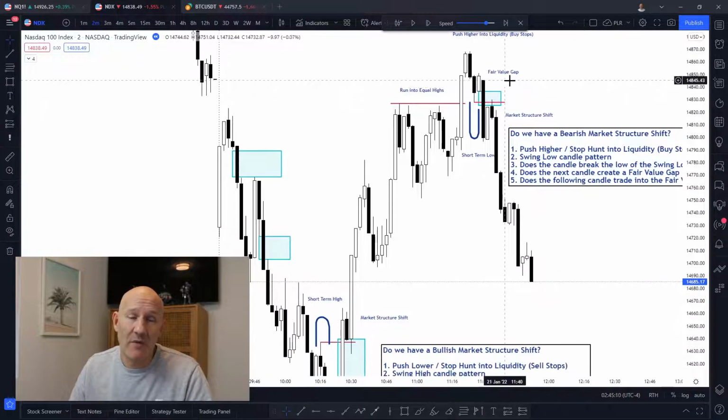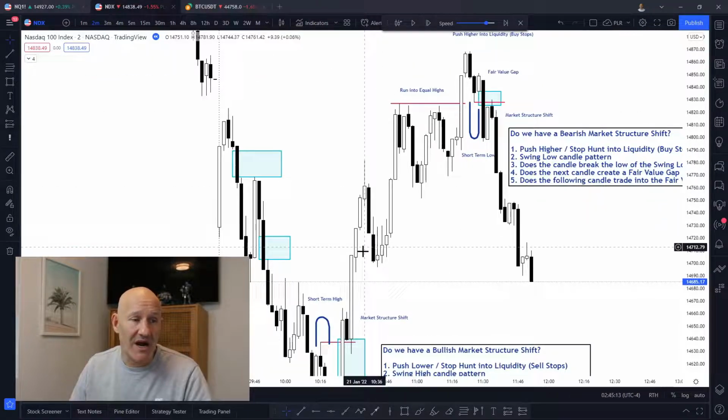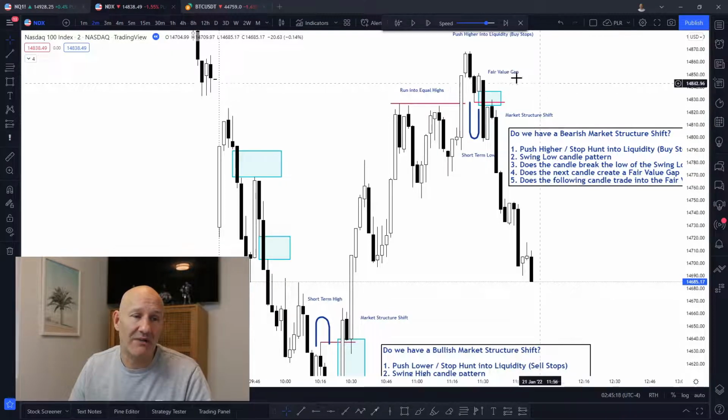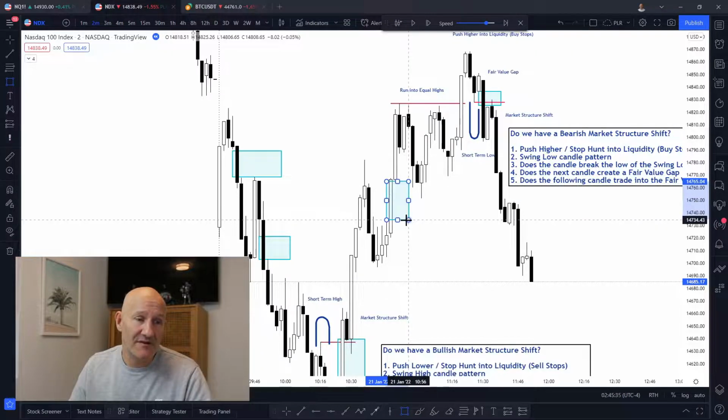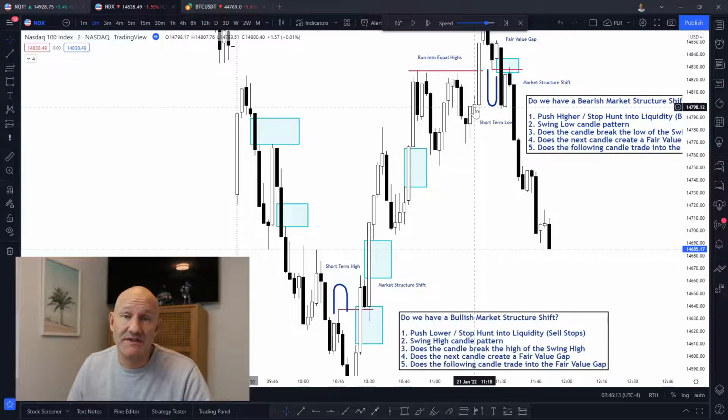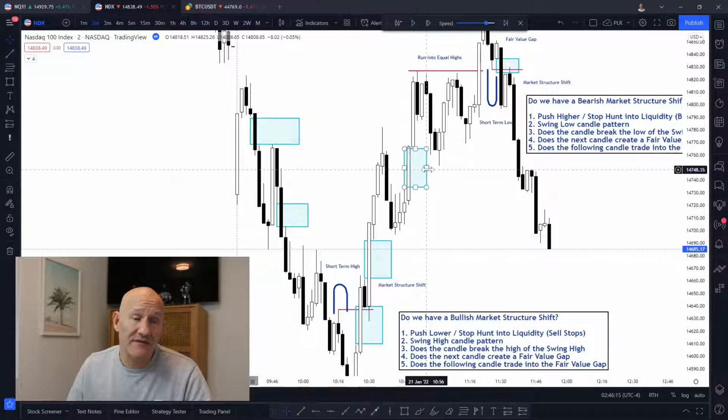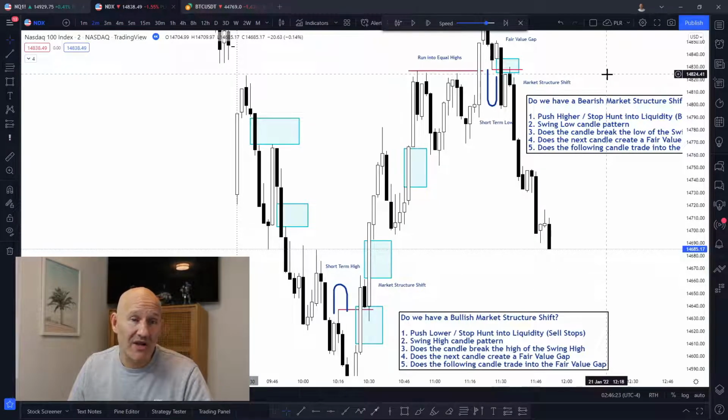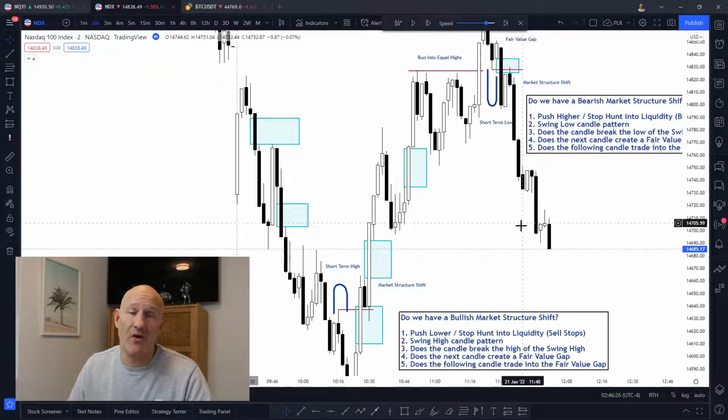So just as before, we have a bearish market structure shift, so the market's changed from bullish to bearish, remembering this is all intraday, this is not at a higher time frame. The market is then going to attack these sell stops that are residing below these lows. It's also going to attack these bullish imbalances, these bullish fair value gaps that have occurred as the market has traded higher. So price is going to attack those bullish fair value gaps that were formed on the way up. As the bearish market structure shift occurs here, it's going to attack them again on the way down.